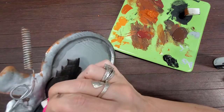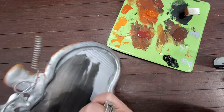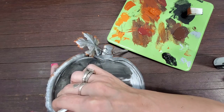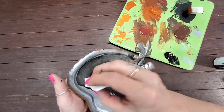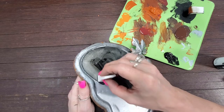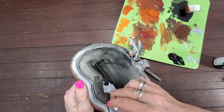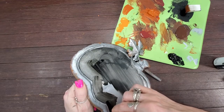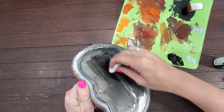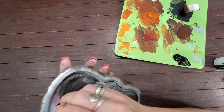I'm going to put a really light coat with the sponge. Probably going to have to go back over it with my brush to get really a clean look. But this isn't bad at all, really, from what I expected. Using the sponge, I will say, is giving me some really good precision around these edges. So that's a plus. So it does look like it's going to need 2 coats for sure. But I'm not really unimpressed.